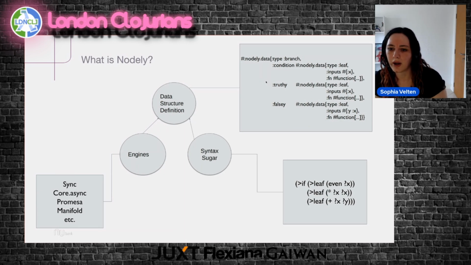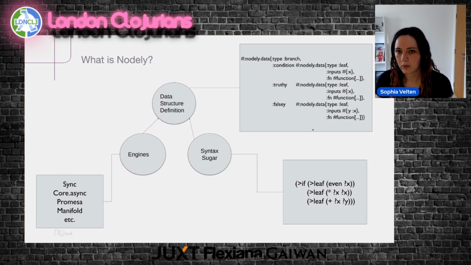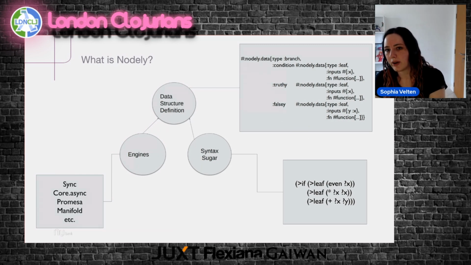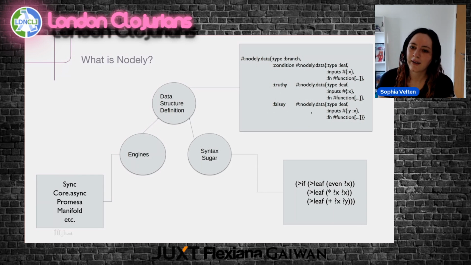Instead, that's why we have some syntactic sugar to make it easier. But the information on the top right is the same, right? So you have a map that represents a branch, and the branch has a condition node, a truthy node, a falsy node, and each of those has its own information as well. You can see here the inputs are the keywords that they depend on.